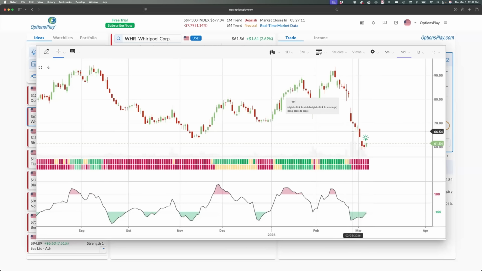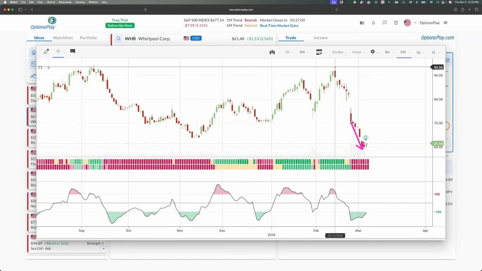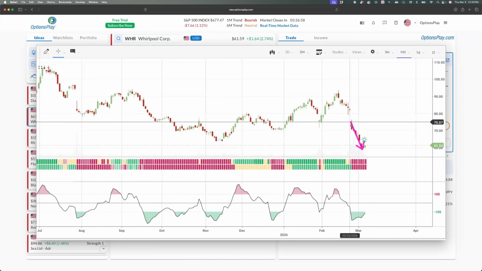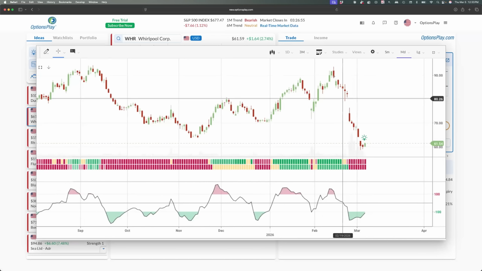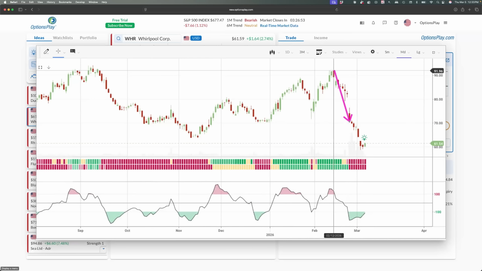And then on top of that, this isn't like the best negative divergence. But as you can see, this stock dropped all the way to 70. And theoretically, when it dropped from 93 to 70 in the span of a week and a half, that would have been a strong enough move to trigger a counter trend signal. So that's a big enough move to potentially generate that. And certainly when it got all the way down to, let's say, 63 or so, that also would have probably been enough to generate that.